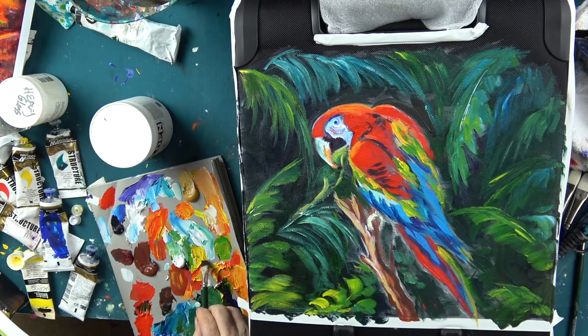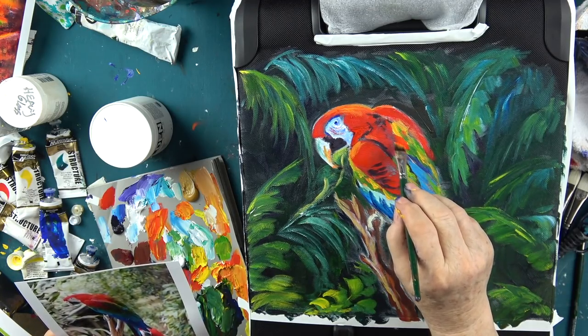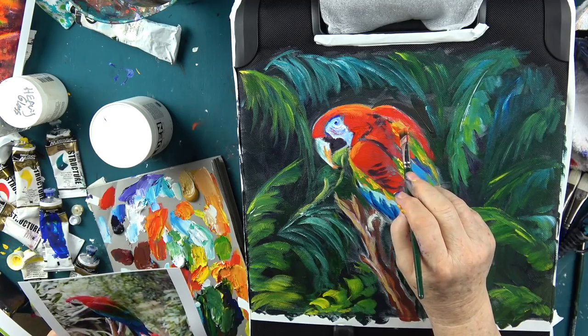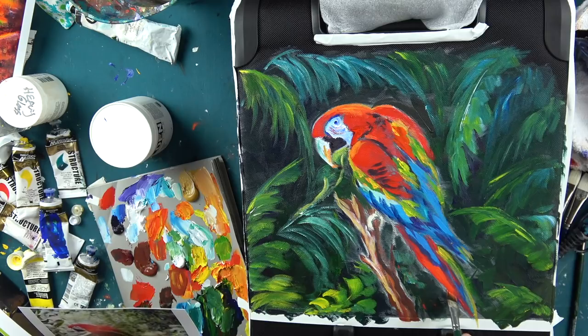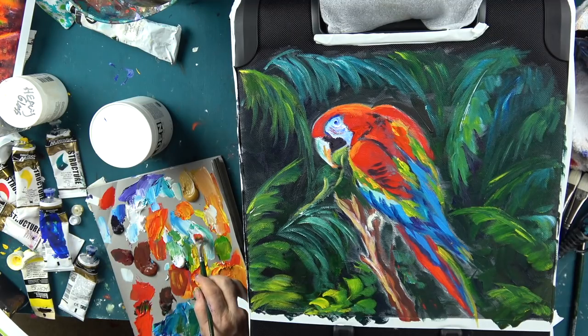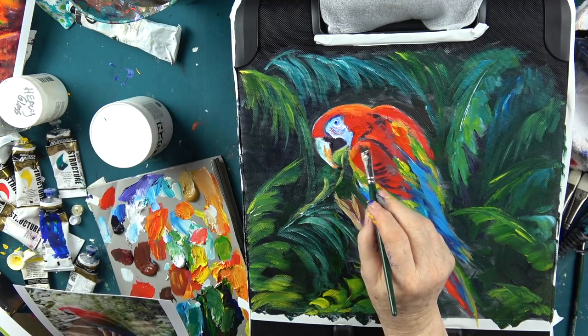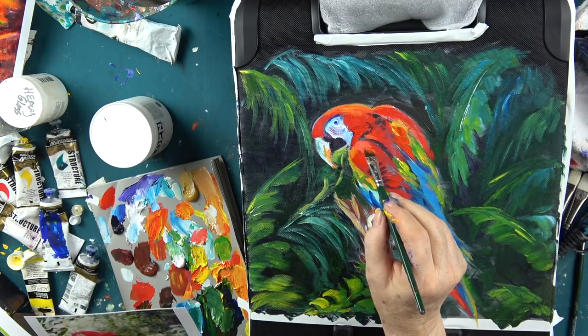Do I need anything brighter? Need any bright yellow and red, any bright orange? How about coming right down into here on this side? Red right there. Okay, that looks good. And lighten this up here. That looks good. And a little bit of mixing white. Where did I put that? I put that here. I want a little bit of a highlight right here. Top of the shoulder. Right back here like this.